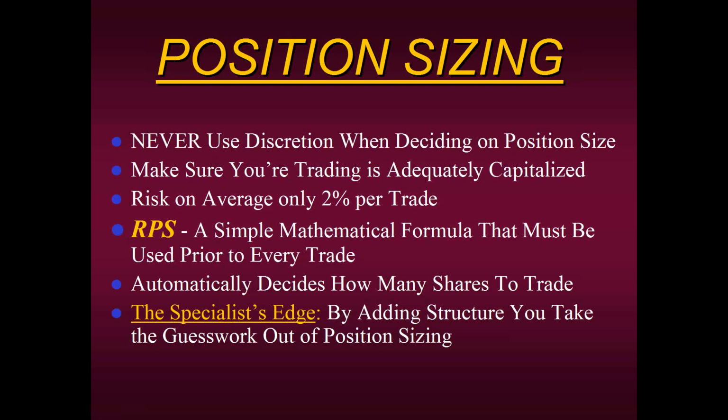Well, this is where the platform really comes in handy. It can really automatically do this for you without a lot of thinking. It'll take you less than 10 seconds, most likely. Why do you want to use the RPS method? Because it automatically decides how many shares to trade. And by adding structure, you take the guesswork out of position sizing. You should never have any guesswork in your trading.